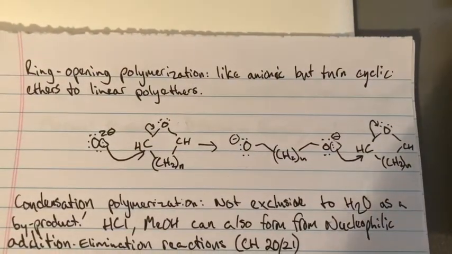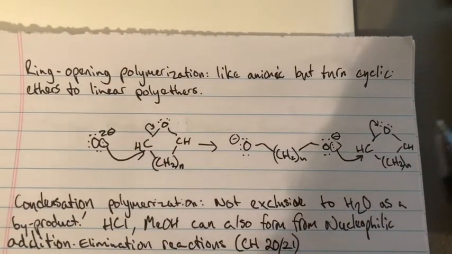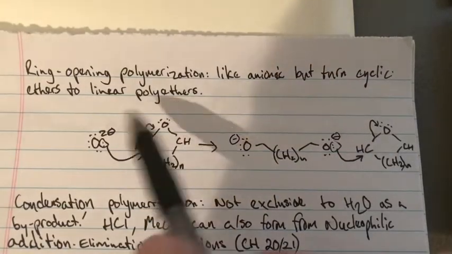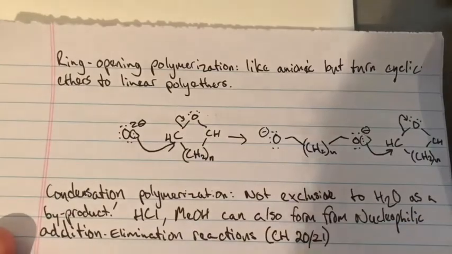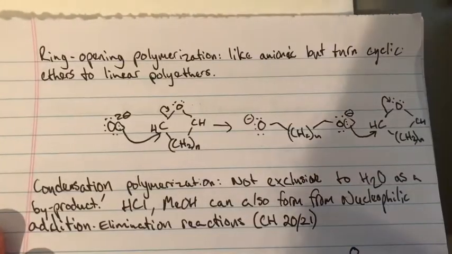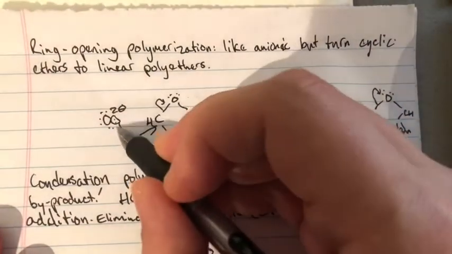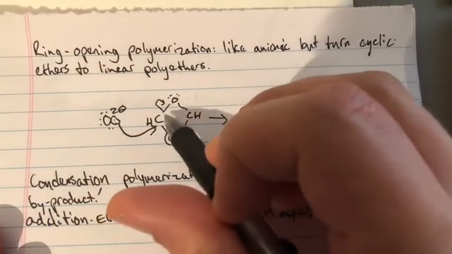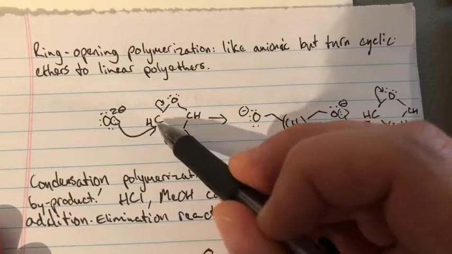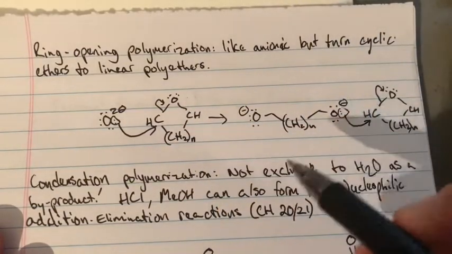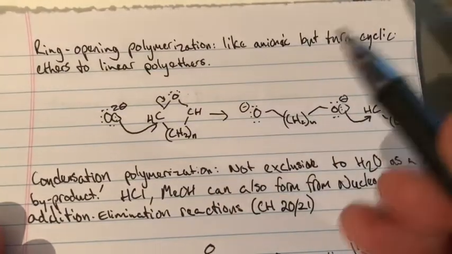Okay, so the ring opening polymerization is going to be going from a cyclic ether to linear polyethers, right? So you would start off with calcium oxide, which is going to be a really aggressive base. It would also act as a good nucleophile, so it's going to pop that ring right open, depending on how many carbons are part of that ring.